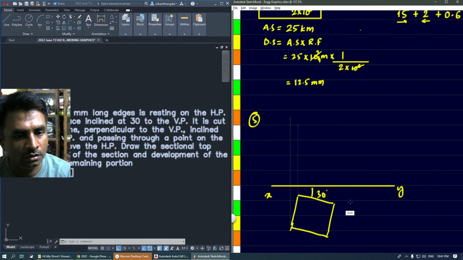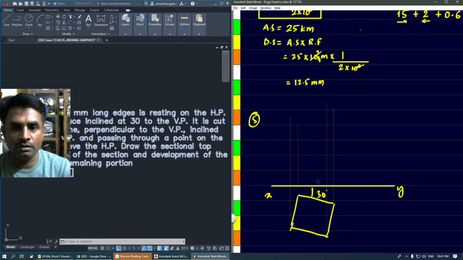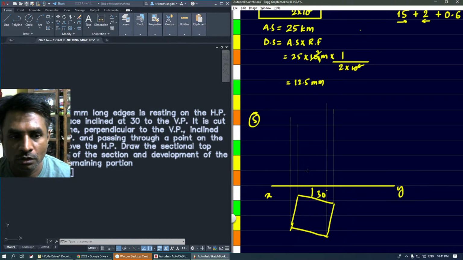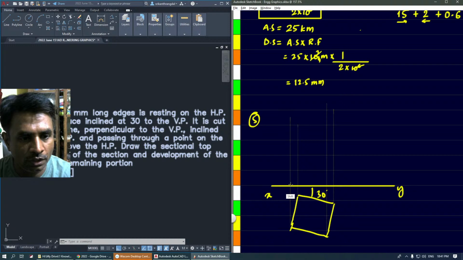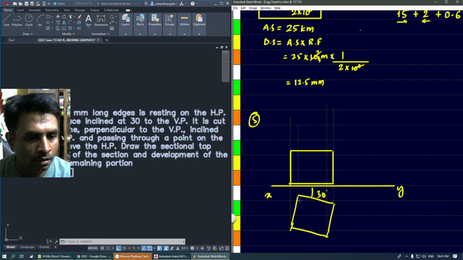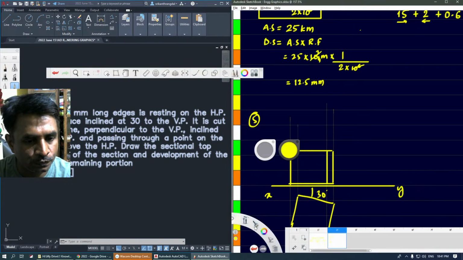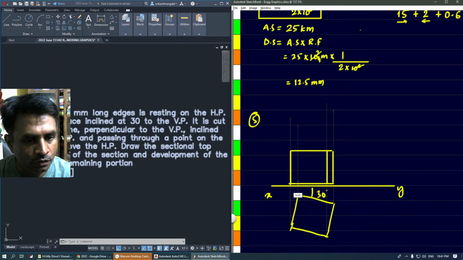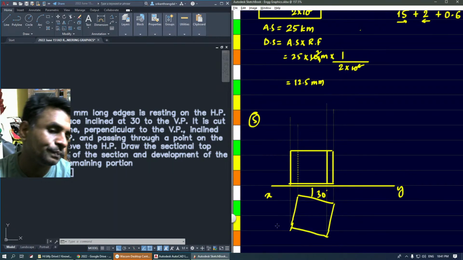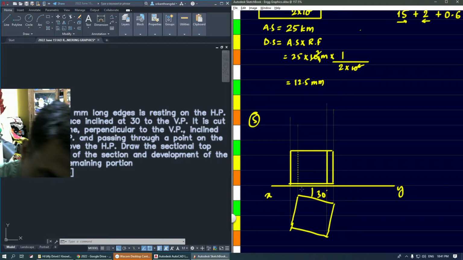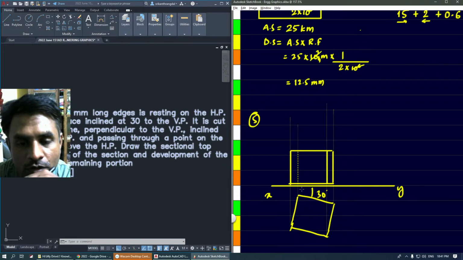projection lines. And these projection lines are going to give us the height. Let us say this is the outermost boundary again. And this edge is going to be visible, so this is going to be dark. Then this edge here is going to be green. So this is the front view.